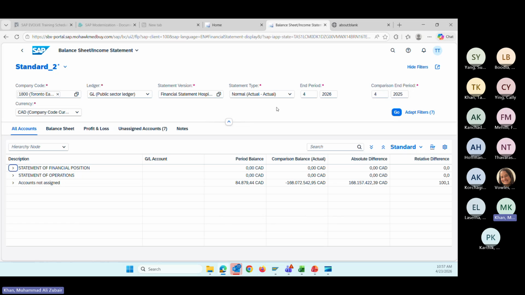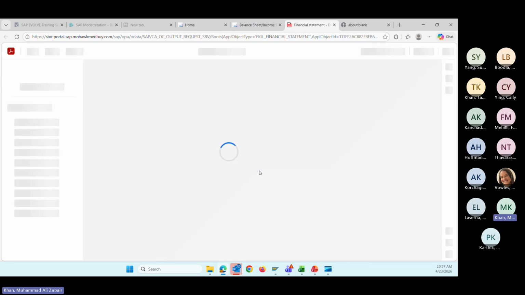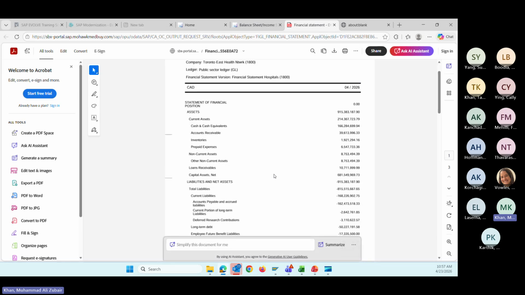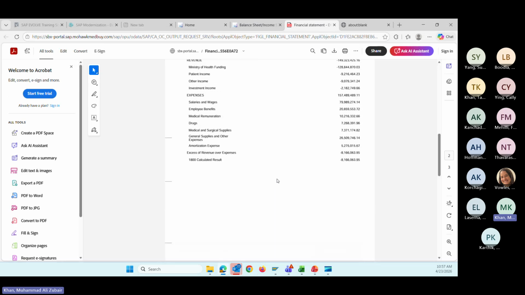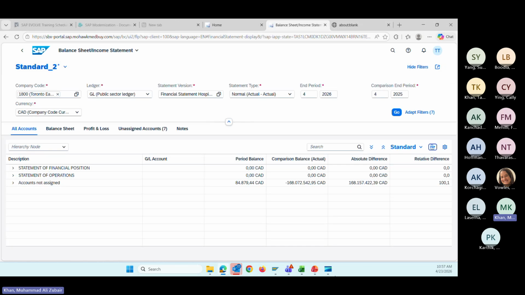And for each Fiori app, there are options. Most of them have the option of downloading in Excel format. For this one, only the PDF version is there. I saw that in all of the Fiori apps Excel format is there, but only for this one, F.01, which was the previous one, it has the PDF version. So that is the shortcoming of this app.